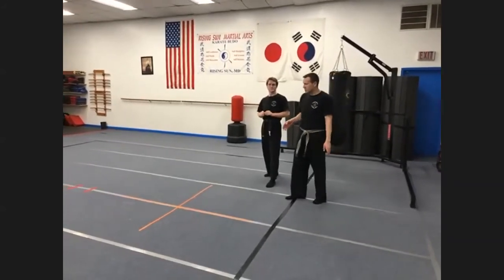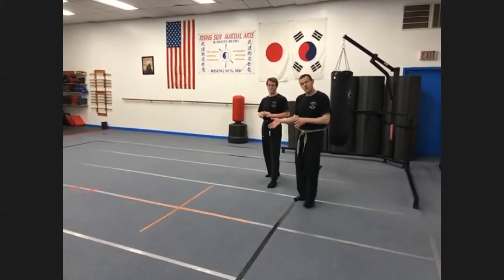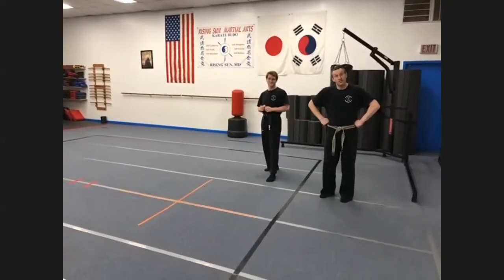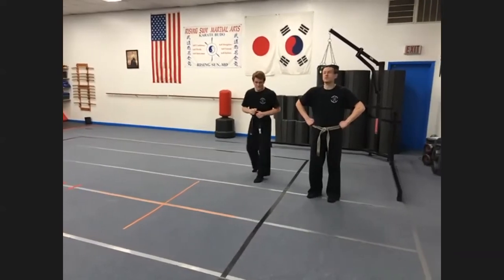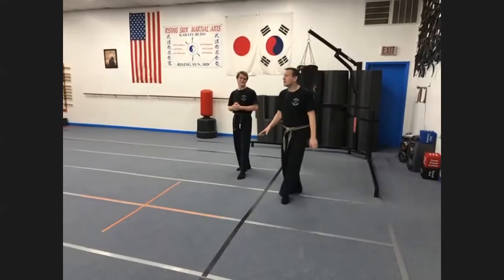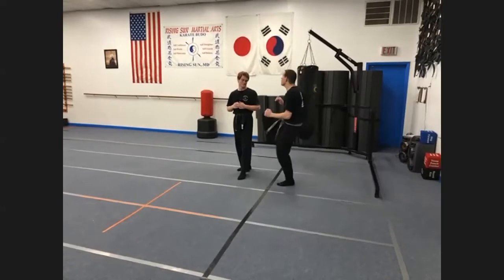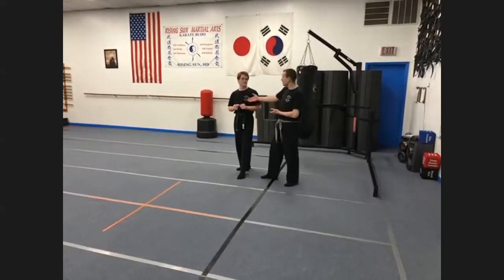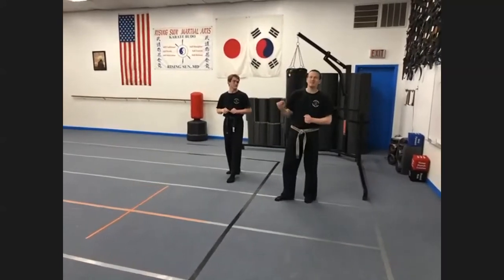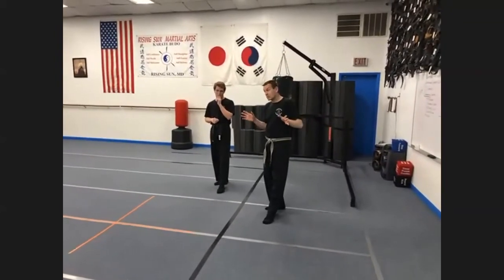So when we're throwing this, you can change the context. You can change what the rules are. If this is sparring rules, I want all four kicks above the belt. If I see low kicks when we do this, that's not right. If we're truly doing sparring, I shouldn't see any of these snap kicks that end up low. If I throw my snap kick and all of a sudden I kick him in the shins, even though I was looking to hit him in the gut, that's poor form. It's not cool. So again, if the context is sparring, all above the belt. If the context is out of sparring, then kick wherever you want.